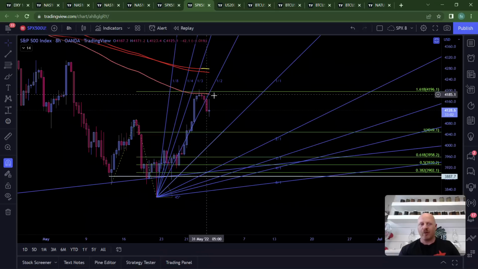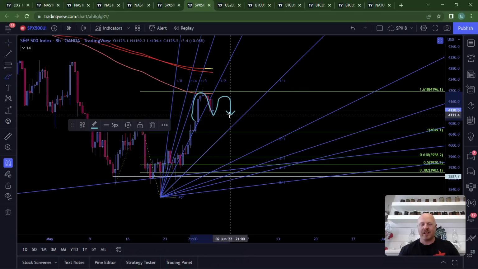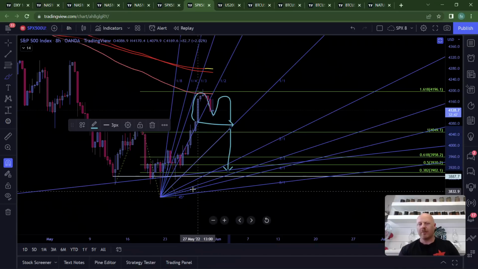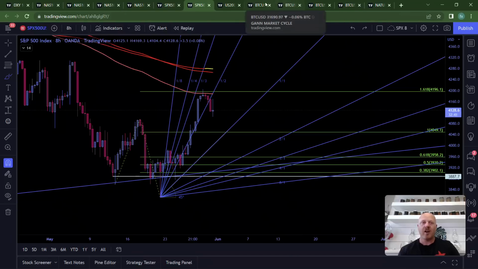Already hit the 144. You got to the 1.618 on a trend-based fib, hit the 144, fell down some, want to hold this range, and if you fail here, just like with the Nasdaq, you will be making a double top at that same level, breaking your neckline, going back down, most likely exiting the trading range for the next leg down. So it's something very important to watch, and this is why all these markets are connected.